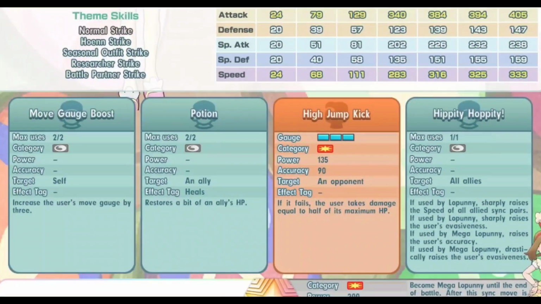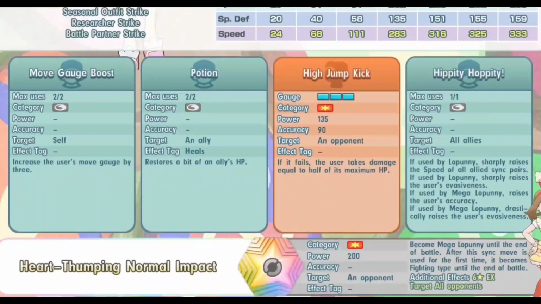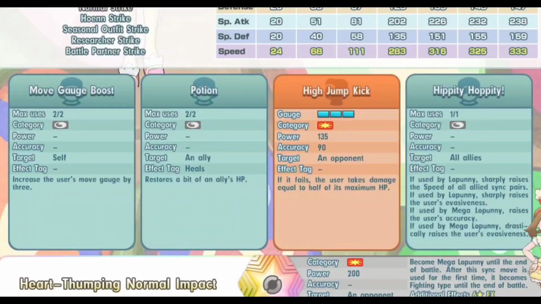And then for the training move, Hippity Hoppity. I like that name. I like that name a lot. It's pretty cute. And it's going to be all allies, so that's going to be interesting. So let's see what it's going to do.